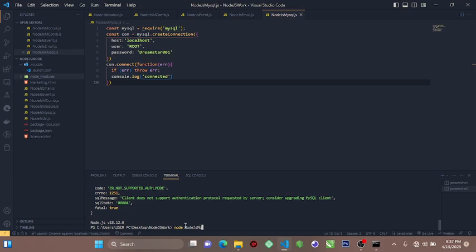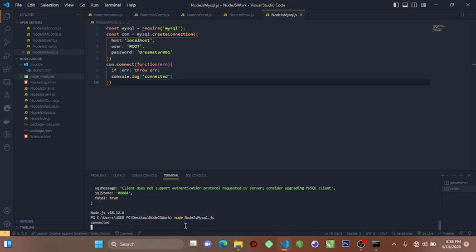NodeJs MySQL.js. Can you now see? Beautiful. This is beautiful. Connected. It shows connected. Now let me do something in capital letter C for my connected. Save. Let me copy this and run it again.